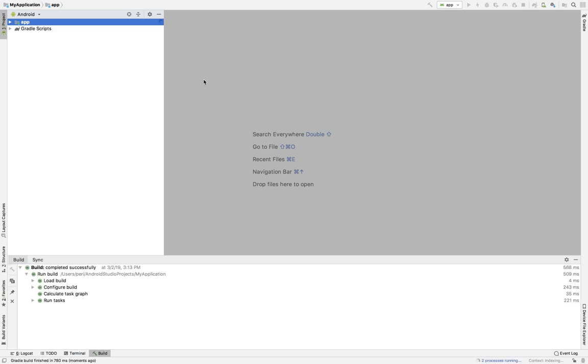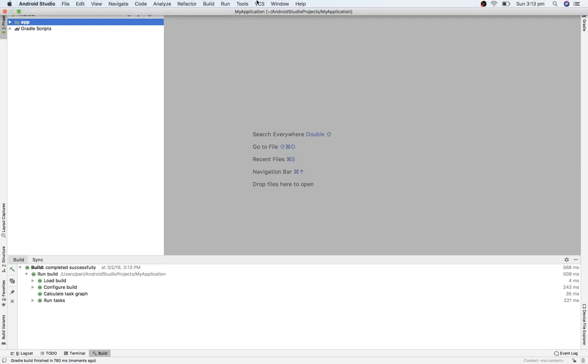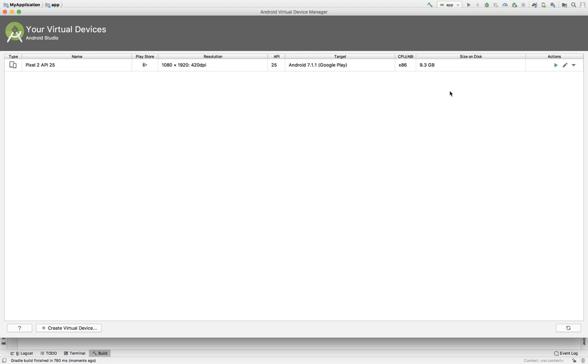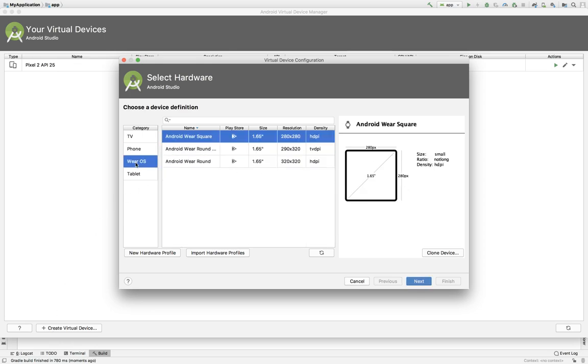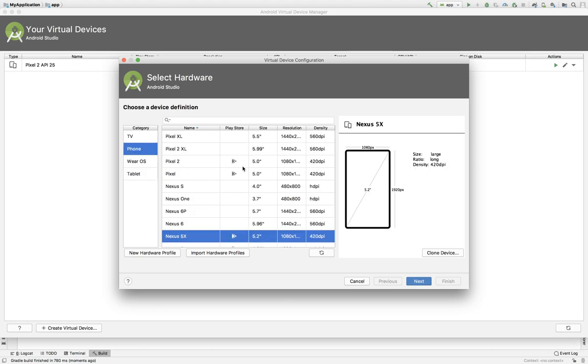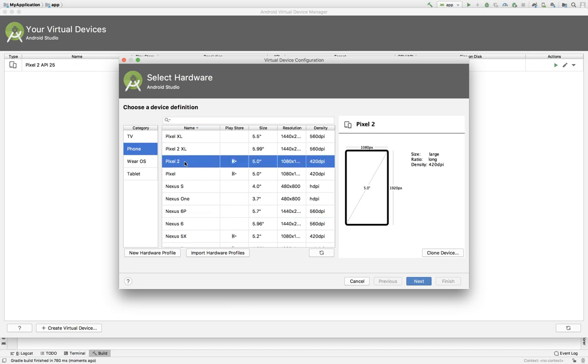So part 1A, 1B will be to create the emulator. It is the same process. Go in here to the Tools option, AVD Manager, and AVD Manager will give you this option. Basically, when you have not installed any emulator, you will be given the Create Virtual Device option. That's what you have been seeing here. The moment you click on this button, you will be given different options, whether you go for TV, phone, Wear OS, or tablet. We are interested in phone, and these are the different options available. Depending on the project requirement, you can choose whichever suits you. So this is what, for example, I'm choosing, and go to next.